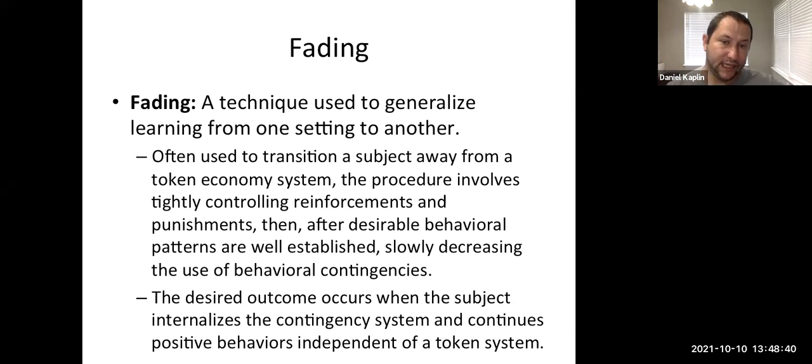You also tend to decrease the contingency from 4 days a week to 5 days a week. And eventually you say, well, you've been doing your homework 5 days a week. How does it feel? And then we say, well, do you really need to have this contingency? So eventually we phase out the reinforcement altogether after it's been extended or generalized.